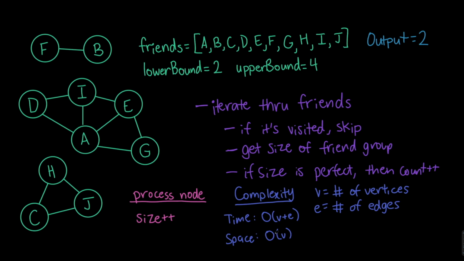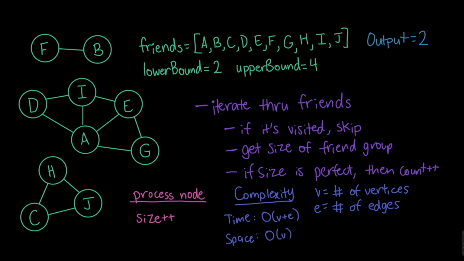In terms of our space complexity, we've discussed this a few times, but if you have a graph that looks like this, and your start node is this middle node right here, then you can imagine that after we process the start node, the middle node, we would add every other node onto the queue, and we would have V minus 1 nodes in our queue at one point in time. So that's O of V minus 1 space, which is just O of V. Okay, so that's a standard BFS.